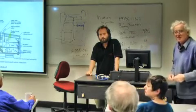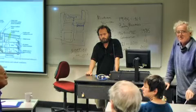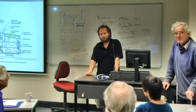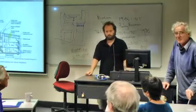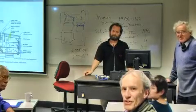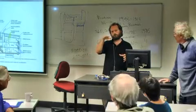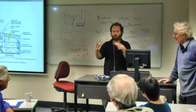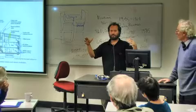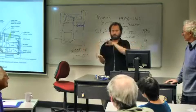Coming back to the heat capacity calculation for storage volume — that doesn't account for system losses. Losses depend very much on the size of the building and the installation. I'd imagine they're going to be at least 50%, even in a building like the Tate building. With small buildings they'll be much bigger. As you go to smaller buildings, your surface area of roof to walls means walls are a significantly higher percentage. Whereas with larger buildings you don't have that problem as much. That's why a lot of this work concentrates on industrial-scale applications where the solar load from the roof is proportionally much greater.